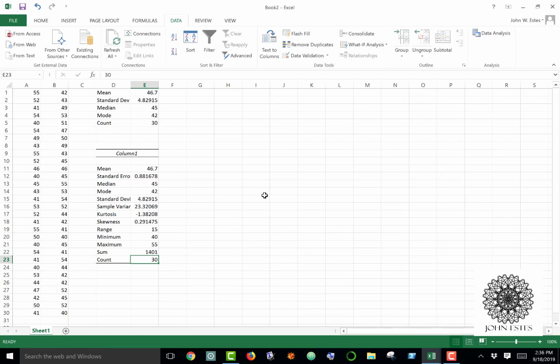So you can see the Data Analysis ToolPak is very useful, and in particular running descriptive stats. We could have done this on a very large data set and have been very simple.